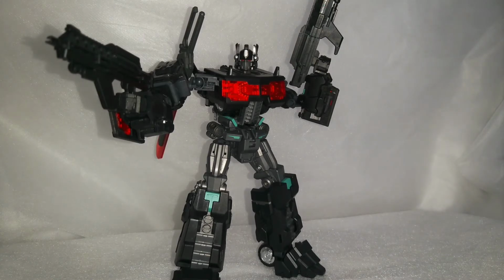I've given him the giant looking axe type thing, because obviously axes are more associated with the G1 Prime, I think, personally, so I wanted to give this guy a sword. Now, unfortunately, it didn't come with, shall we say, the Gundam sabers, but the weaponry that did come, I think, was actually pretty cool, because originally they only come with the little cab gun.